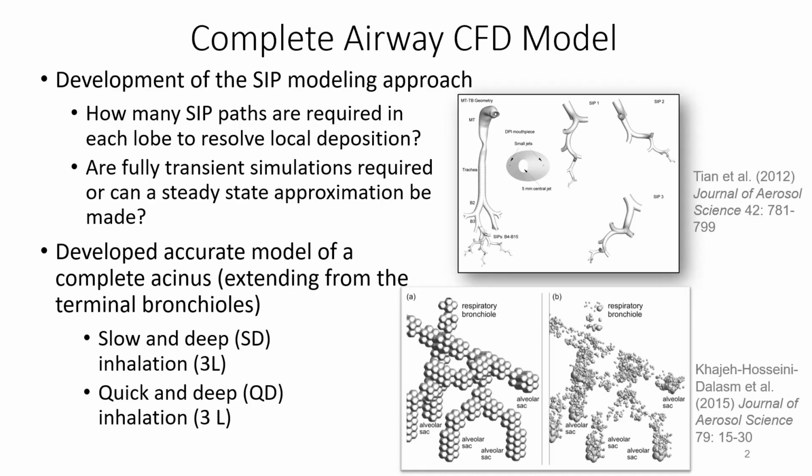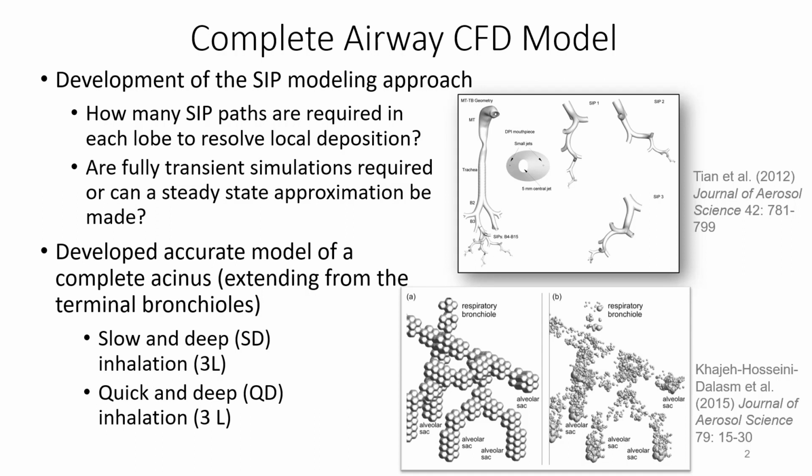To model inhaled drug deposition throughout the tracheobronchial airways, our group has developed the stochastic individual pathway, or SIP, modeling approach over the last decade. In this approach, individual continuous pathways beyond the third bifurcation are generated extending into each lobe of the lung through the terminal bronchioles around bifurcation 15. A sufficient number of stochastically generated pathways are simulated until deposition results converge to an ensemble average.